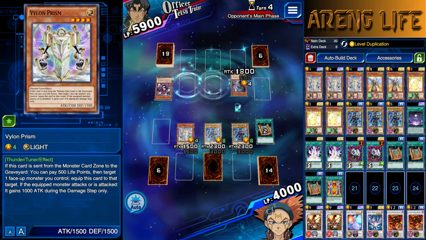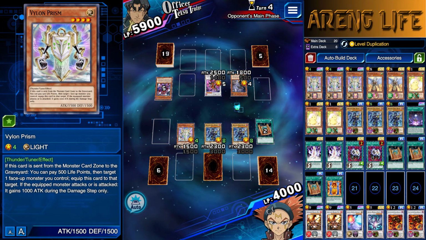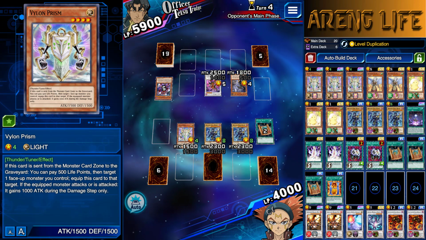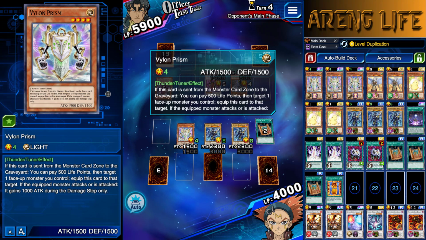So, going for that play. Nice, dude. Very nice. So, Shien is here. He's got the negation of spells and whatever, so that's fine. I don't really need any spells right now as long as I can keep up my board presence. All he has is those 2 monsters, and I really don't think they're a threat, especially if he kills Prism.